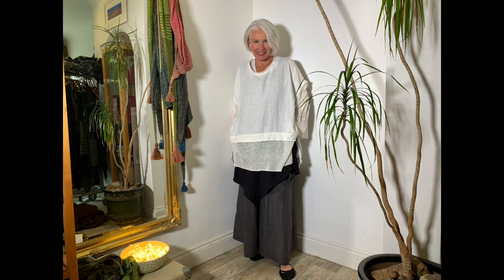And speaking of lines, here is the Synergy top with the tabard. You can see that the shortest point of the tabard is very similar in length to the longest point at the side and back of the Synergy top. That's one to remember again as well. It's not by coincidence that they have come out like this.